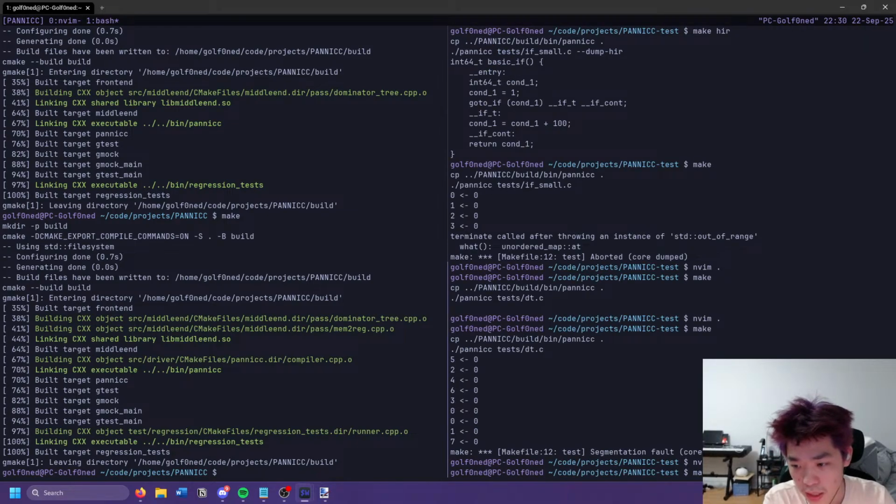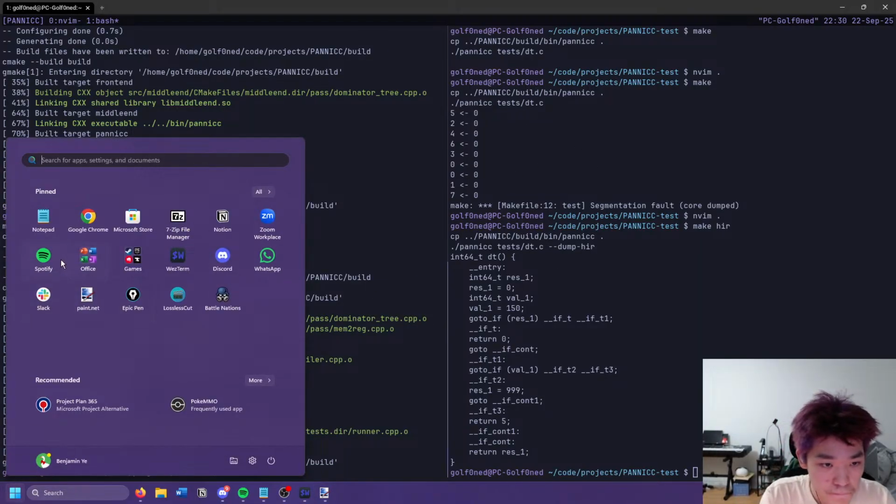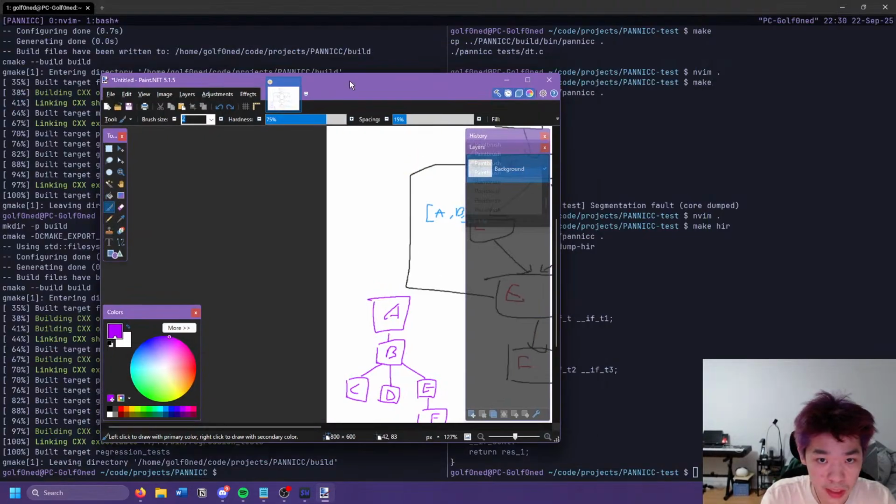Okay, let's make HR. Okay, let's draw this out. Let's draw out the control flow graph, what this should look like.